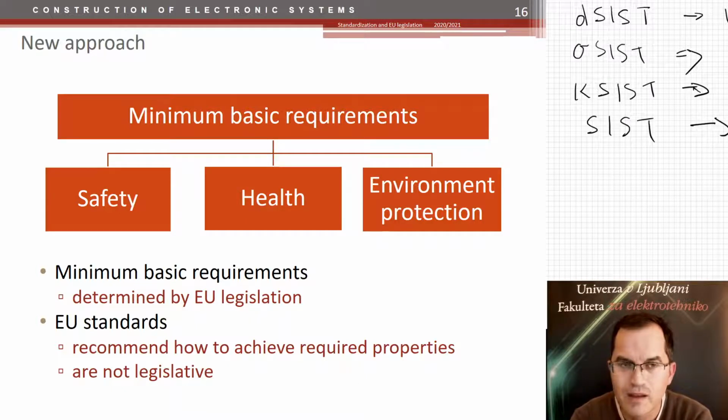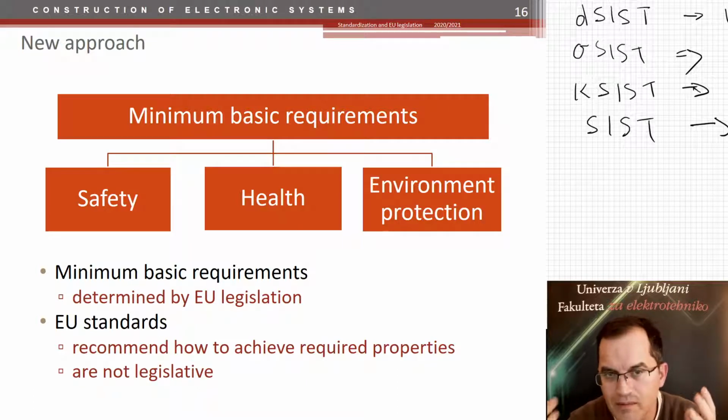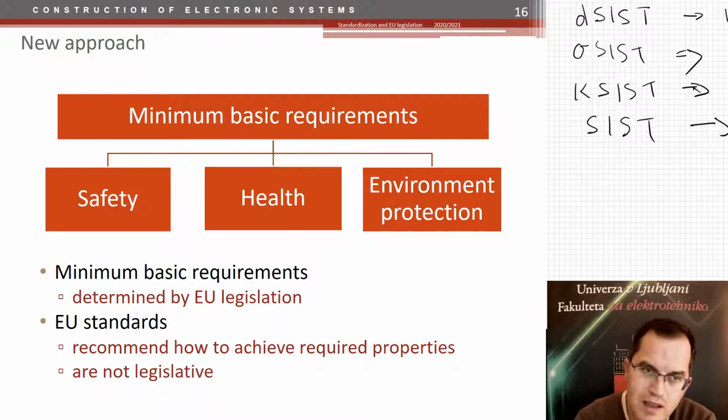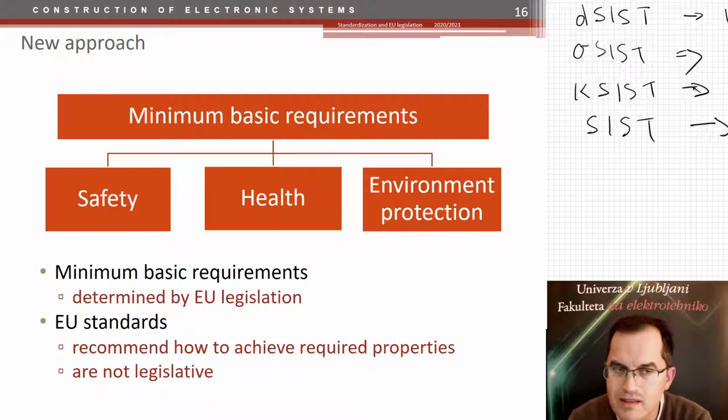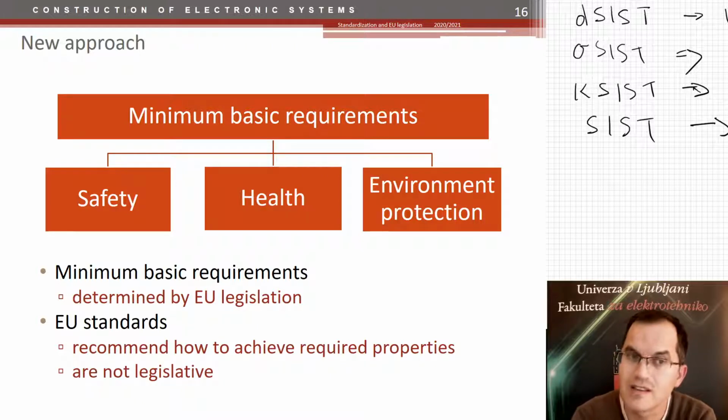For example, if the law says that your device should not be harmful to you due to electrical shock, you can achieve that by keeping the distance between the high voltage parts and the case, and between the high and low voltage parts on the PCB. They say, okay, you should have a distance of 3 millimeters or 6 millimeters and so on. And they will check that by measuring the actual distance. But you can do it in different ways if you want. It depends whether it will be as good, or whether you are able to achieve that without actually following these rules which are written in standards.